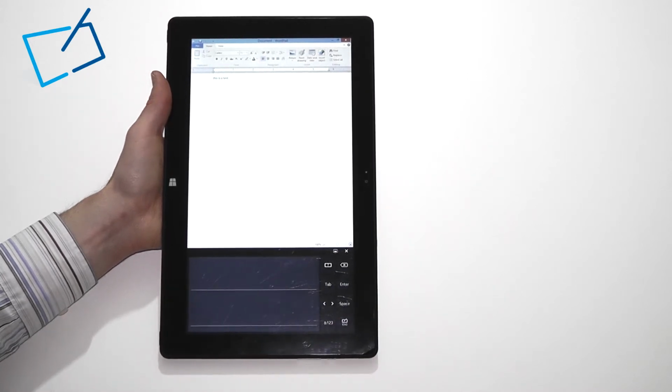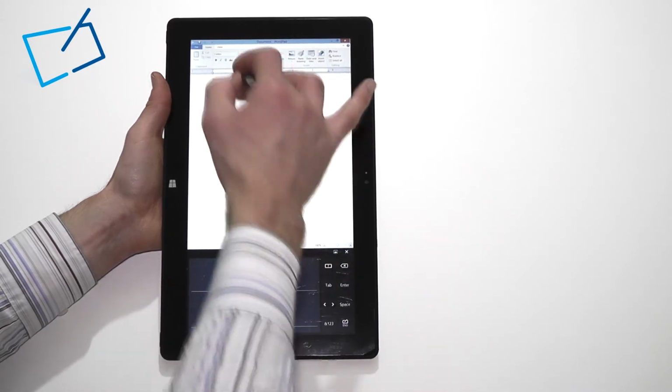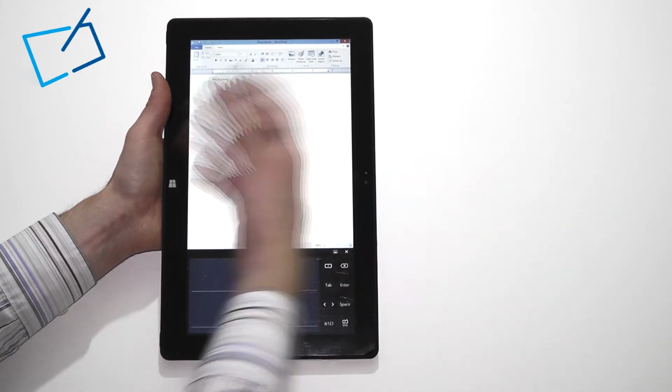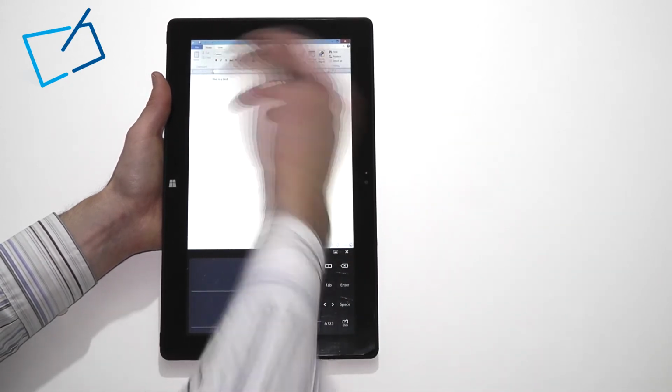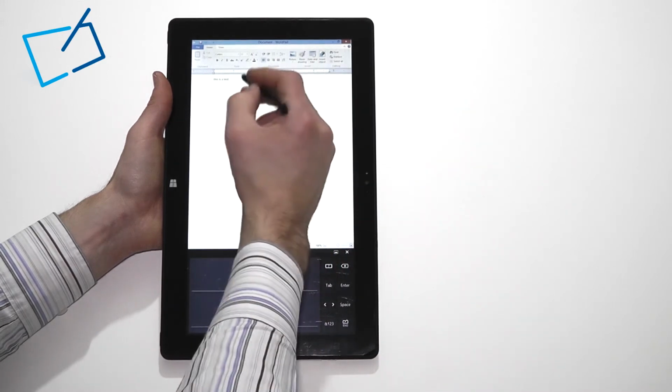So if we wanted to select that text and make it bigger and use the pen, it might be quite difficult to do that simply by hovering an ordinary stylus with a resistive tablet in the right place and to not have our palm touching the screen. With the active digitizer pen that's easy.